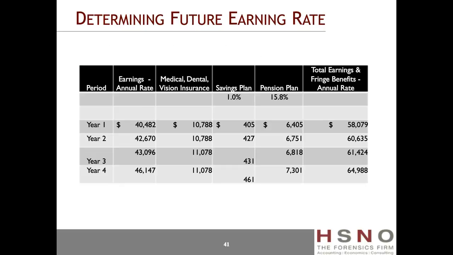Okay, here's an example of just sort of how you want to build in these changes in rates in your analysis. This is somebody who, I think it was a union worker, so it was kind of an uneven pattern in wage increases. From year 1 to year 2, they got a 5%. Year 2 to year 3, they got a 1%. And in year 4, they got a 7%. That wasn't uncommon sort of in the past couple of years. As we moved out of the recession, people would get small raises or no raises for a couple of years, and then all of a sudden they'd get like 6 or 7% to make up for past years. So that's one of the reasons why getting that data can be so valuable to you.